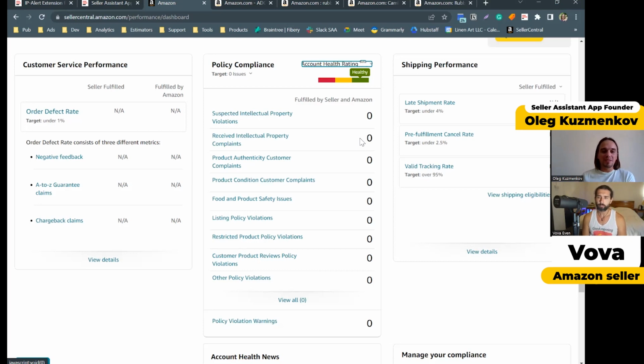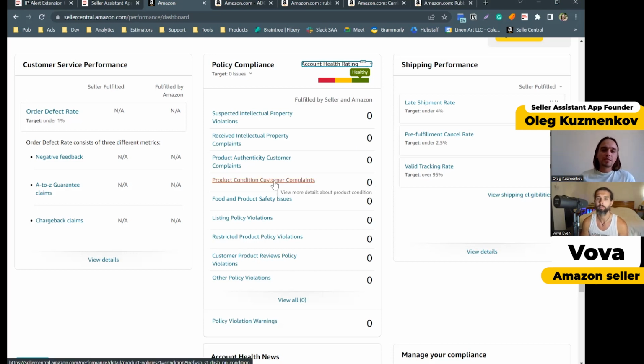The product could be unauthentic, so you'll get this violation if you sell this product. But this violation is filed by customers. The customer knows what they want to buy. They can realize that the product is not authentic, and they file this complaint against you.